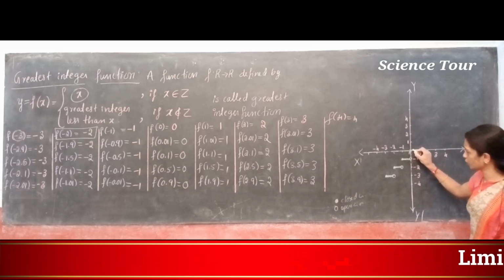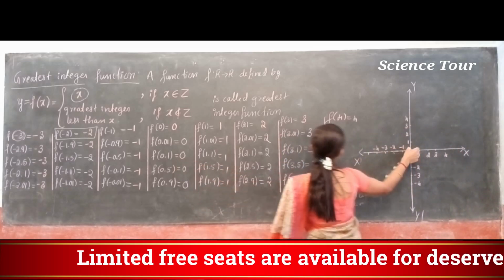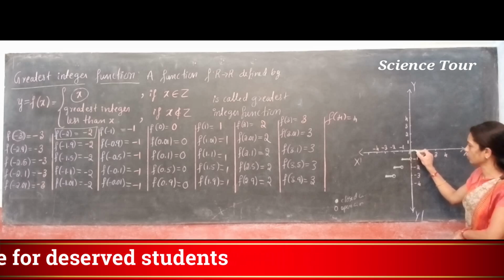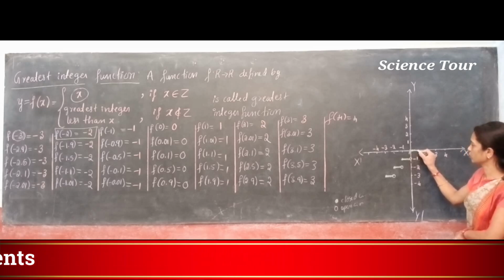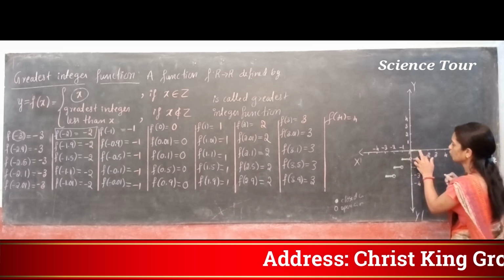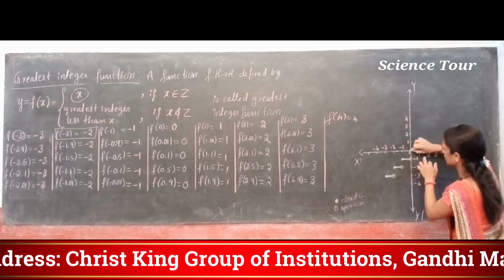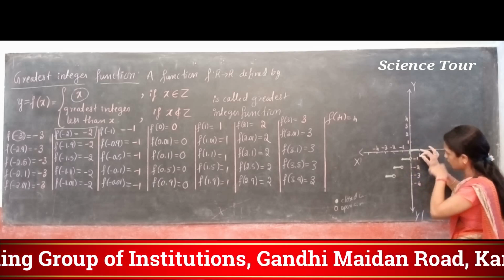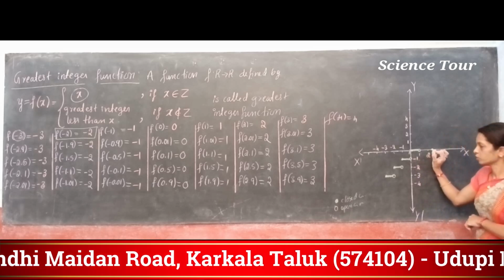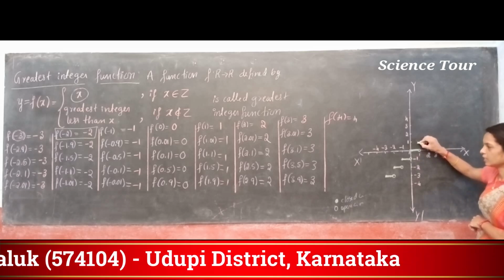So 0, 0, and what is the image of 0.01? That is also 0, that is here. And the image of 0.1 is also 0, the image of 0.5 is also 0, the image of 0.9 is also 0. If you take any real number from 0 to 1, then the image of that is 0. But the image of 1 is not 0. To indicate that, you have to draw a small open circle at 1. What is the image of 1? The image of 1 is 1.